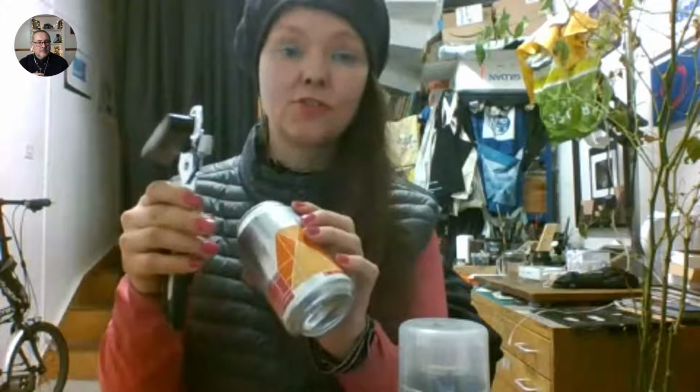And then, to secure your camera outside, you need some cable ties. So first, what you need to do is open your can with the can opener. As I said, you can open it with this can opener and it will create a nice smooth edge.